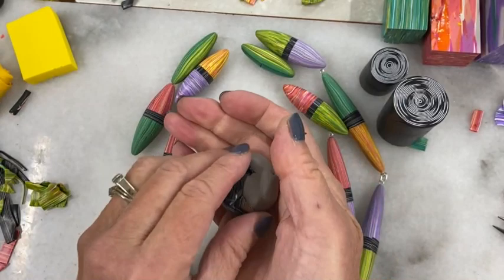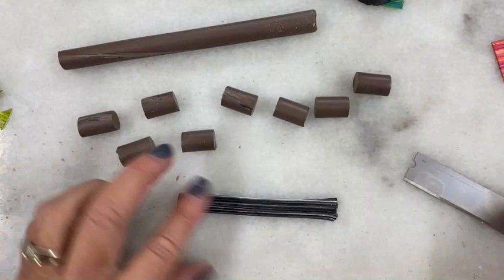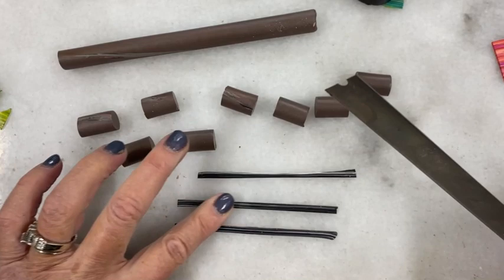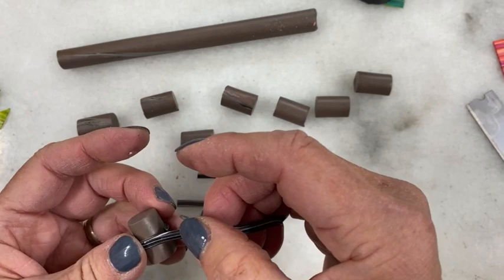Okay. All right, so I cut all my little bits and you can see they're half the size of the long ones, the big long one. Now, what I'm going to do is cut the black band around the middle a little bit thinner. And wrap it around the center. As I did before.